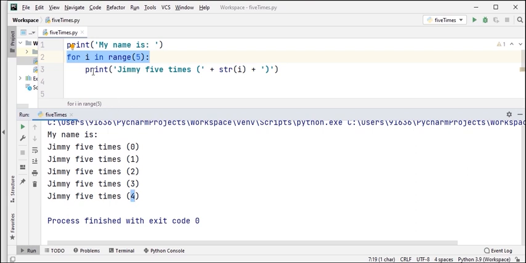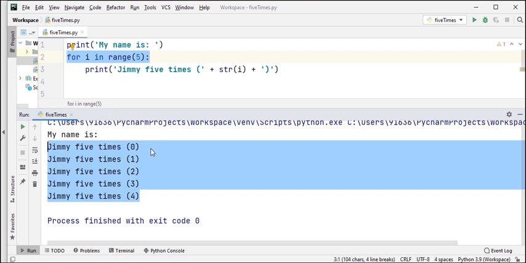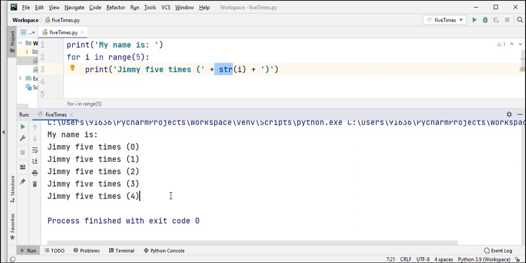Since 0 to 4 is 0, 1, 2, 3 and 4, that is 5 times, the print statement will print "Jimmy 5 times" along with the loop variable i, which I have concatenated with the help of the str keyword. So this is a basic use of the for loop.